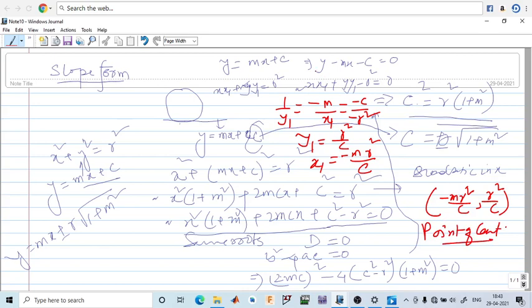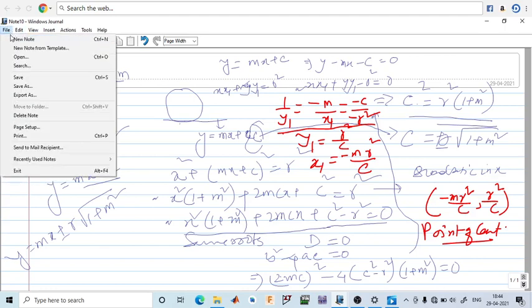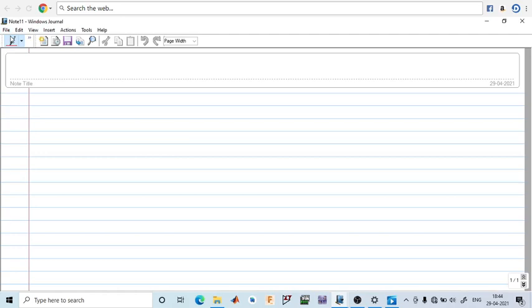Don't compare only the coefficient, that is, x equals minus m. Always do the ratio, right? The ratio is equal. Okay, so let's go to the new slide. If the circle is given in, let us say, this manner, the equation of the circle is given in this manner.